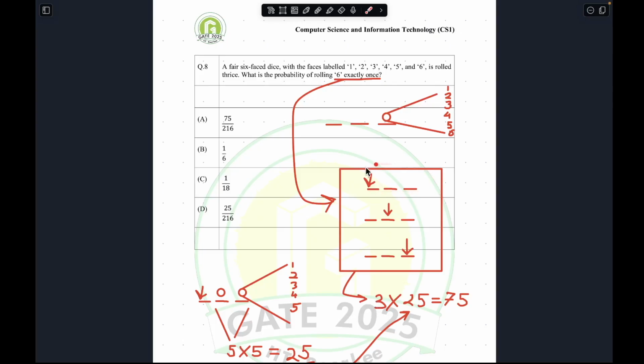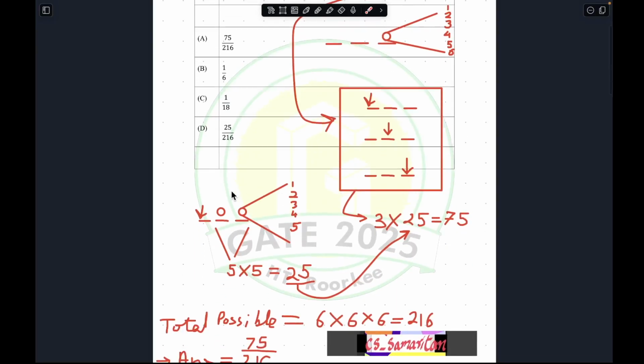So let's calculate for this. Let's take this particular case and evaluate it further. This 6 is fixed over here, then these 2 blanks can have from 1 to 5. This can have 5 elements, this can have 5 elements, and for every element over here there are 5 elements present here. That multiplication gives you 25 outcomes for this particular arrangement. So 25 for this, 25 for this, 25 for this. What do we get? 3 times 25, that gives you 75 arrangements.